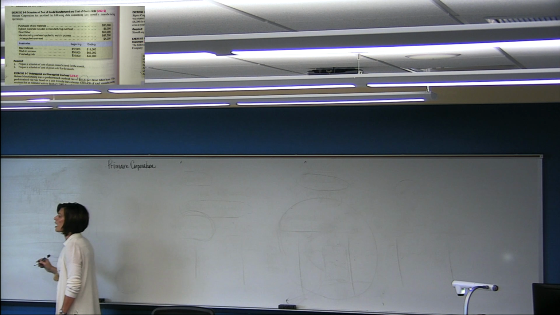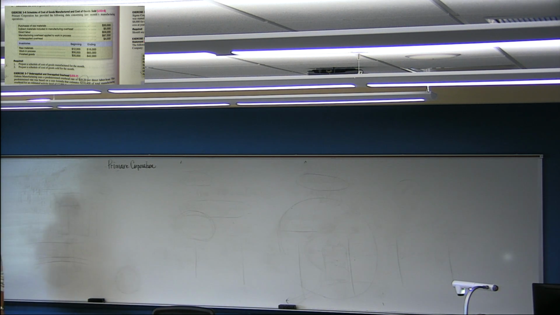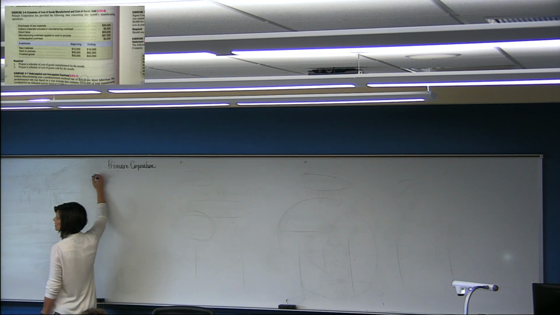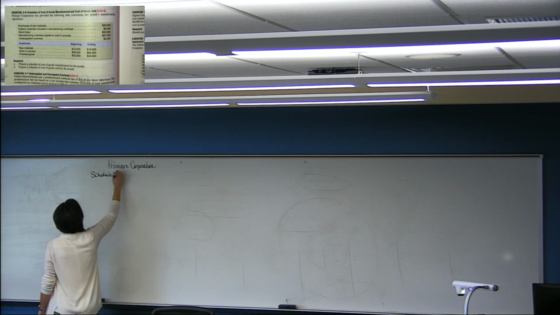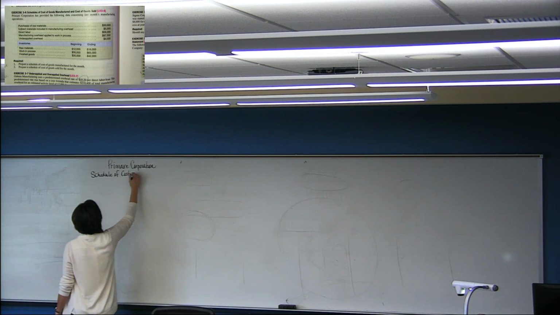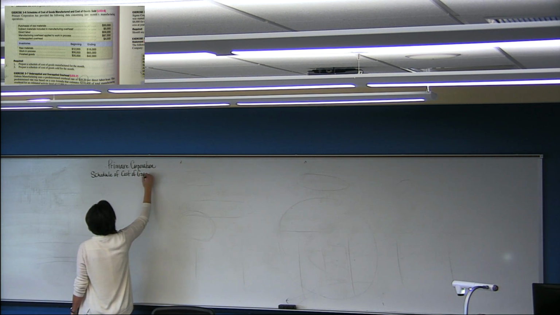And we always identify the name of the financial statement, right? Now, we're not really preparing this for anybody outside of our company, but we might be giving this to our employees, right? Because everybody, no matter what department you're working in, you're probably following some kind of budget, right? And this also kind of plays into that budgeting process as well. So this is going to be they call it a schedule. I don't care if you call it a schedule or a statement, but I'll call it a schedule. Schedule of cost of goods manufactured.